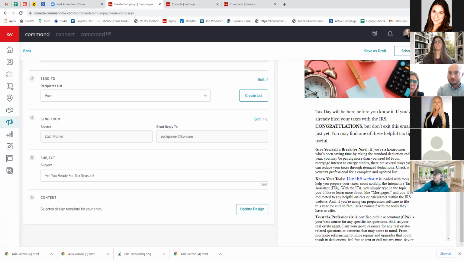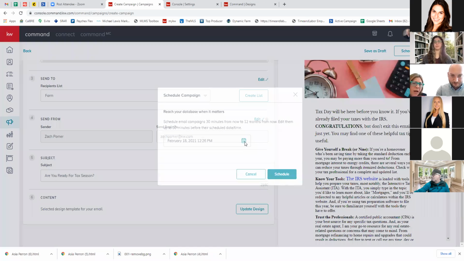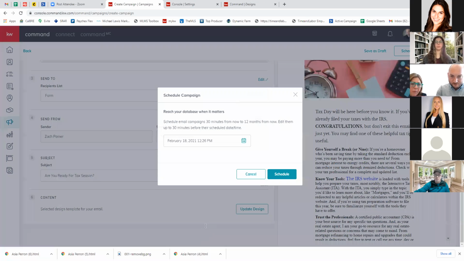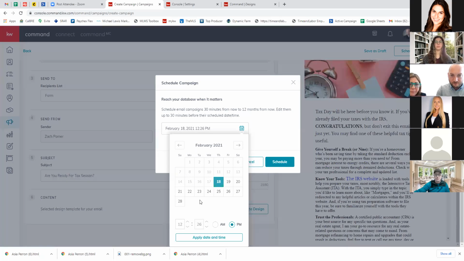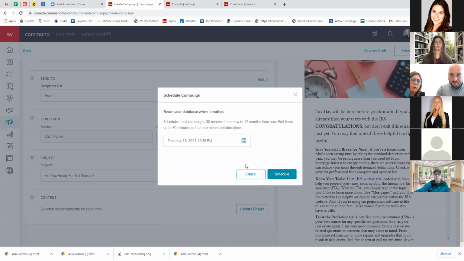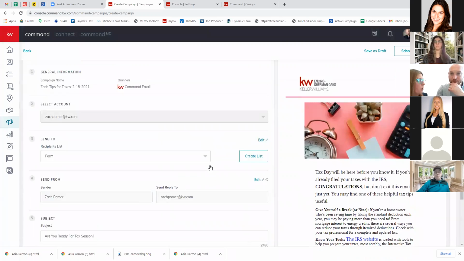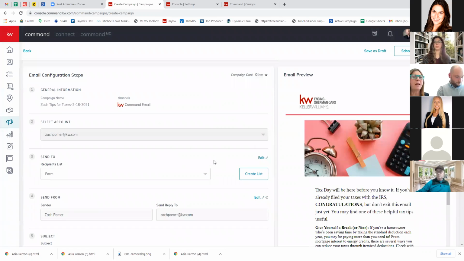I'll show you what that looks like. When you click on the schedule tab, you can schedule it for any day you want for it to go out, which is very convenient. And then you apply it and it'll be scheduled. Then we hit the word schedule, which we won't do, and it will schedule it for Sunday to go out, or Friday. A few days from now is no problem.